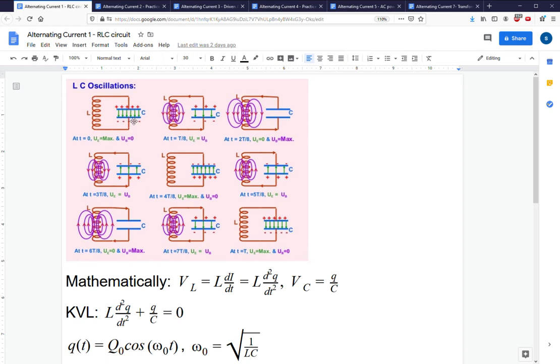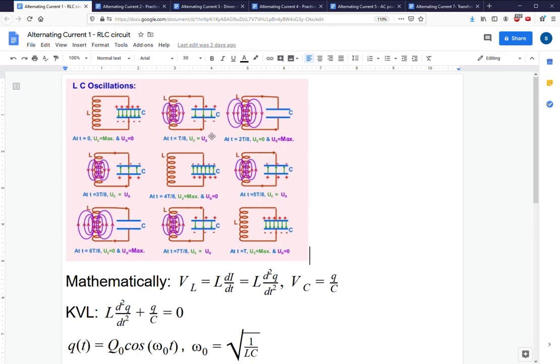Now, since this capacitor is charged, there is a voltage across it. Kirchhoff's voltage law says that if there is a voltage across this capacitor, there should be a voltage across this inductor as well. Now, that's not a problem yet, because remember, the voltage across an inductor doesn't depend on current, but on the rate of change in current. So there can be voltage with no current. However, since the voltage does depend on the rate of change of current, having a voltage across this inductor means that there will be current building up.